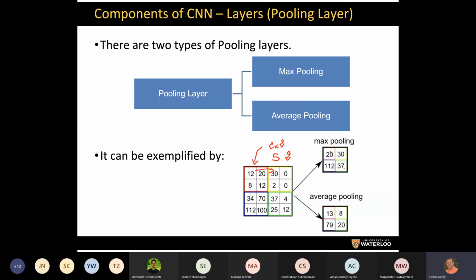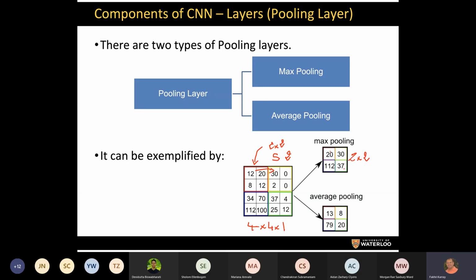So we go from a 4 by 4 dimension, by 1 in this particular case. We are using one single matrix here, and then we end up with 2 by 2. So in this particular case, we say that we have done a sub-sampling of the system using max pooling.